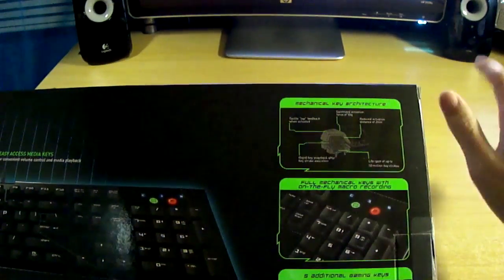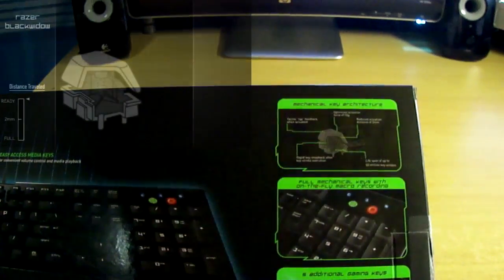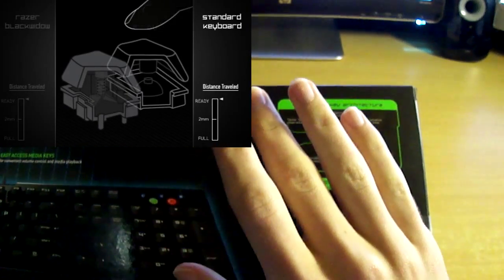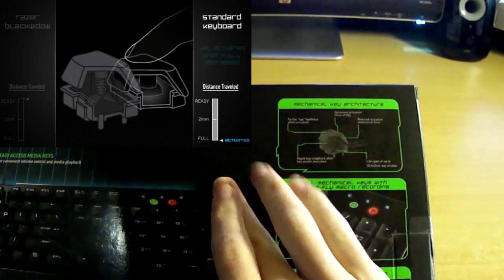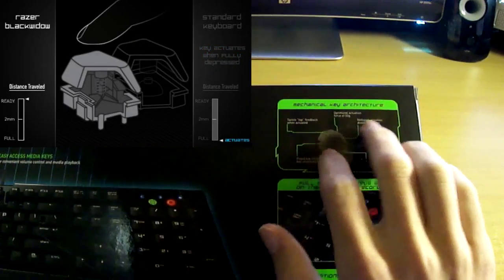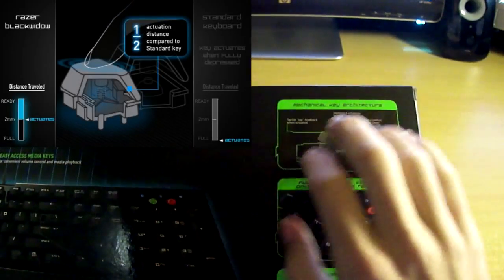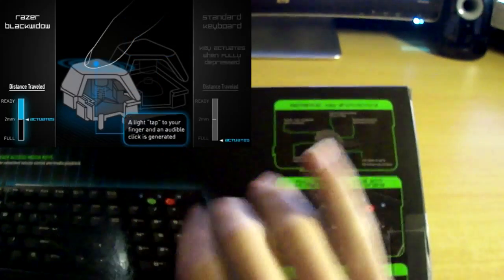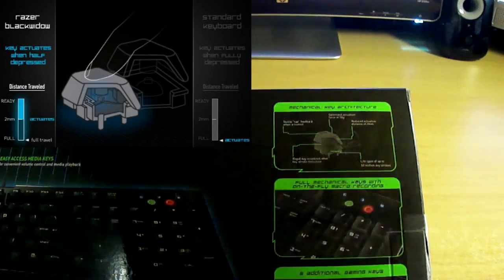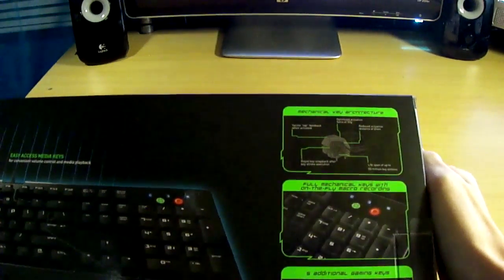For something like a membrane keyboard, which is the majority of all keyboards because it's relatively cheap to manufacture, to get a response from the key you have to actuate the entire key down, so you have to put a lot of force pressure on. But with the mechanical keyboard, it's a reduced distance. With this particular one, it's a reduced distance of 2mm, so you can have hyper response. So you can be quicker, which would increase, for the WASD keys, your ability to move around in the game or whatever it is.